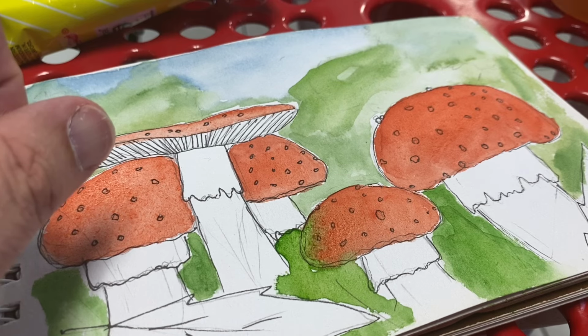I decided to go into the stems of the mushrooms, and I realized something that this palette doesn't have, which is a Payne's gray, because I really would have liked to have had those stems be sort of an off-whitish gray, and so I watered down a brown that I had in the set.